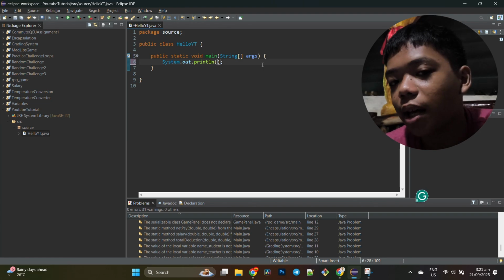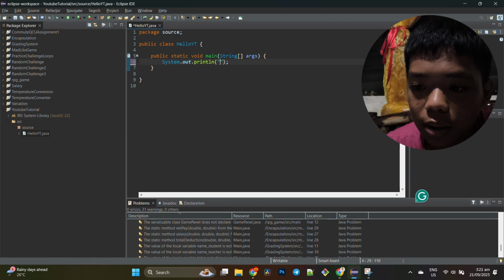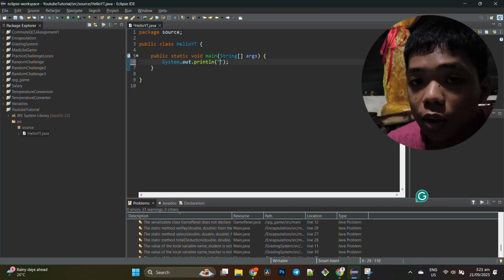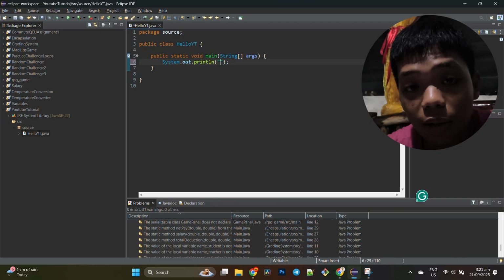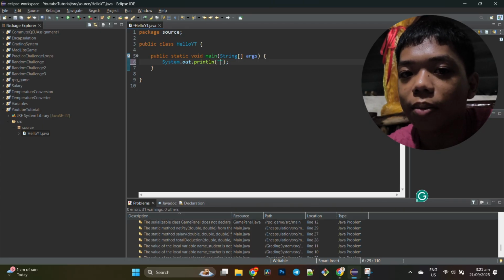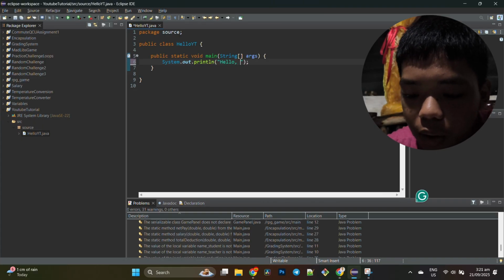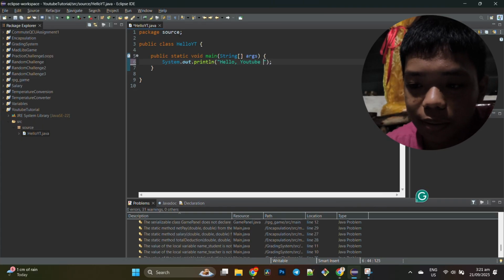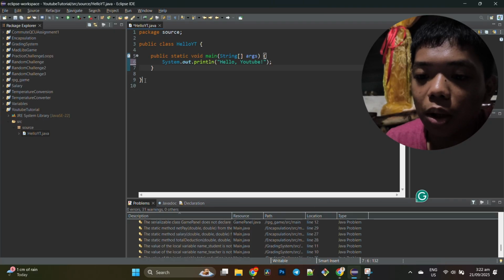Inside of the parentheses, this is very important, you put your text inside of double quotes, which means it's a string. Later on, we're gonna talk about strings and other data types. For now, we're gonna write hello YouTube. So basically, this code means that it will write in the console hello YouTube.